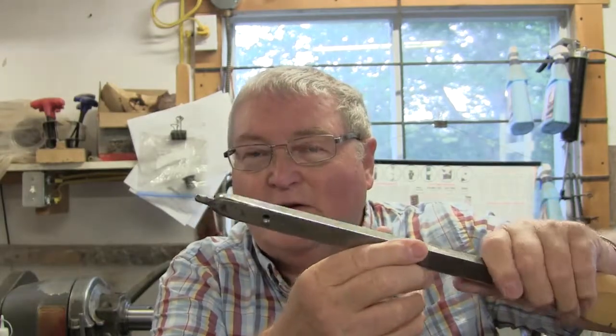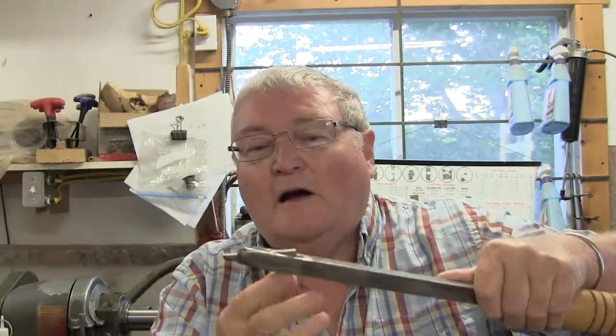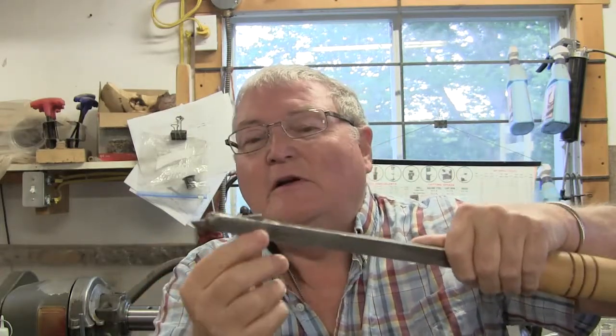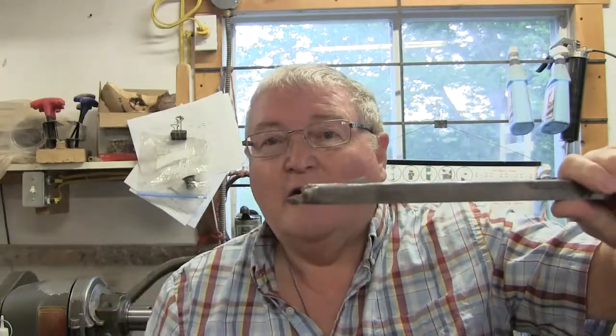So I came up with a brainwave and put the tapped hole in the bottom. It's a better place for it because the set screw pushes up underneath the cutter and tips it the same way, trapping it in the hole. There's much more material for the threads underneath, so it was a good change. I've used this tool off and on since I made it, and I've learned that it's really a negative rake scraper with about a 10 degree angle. It works very well.